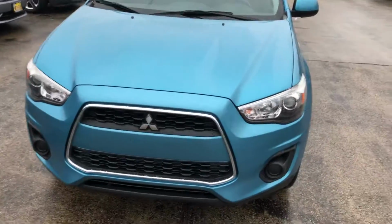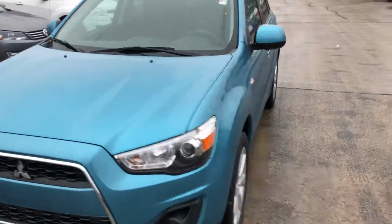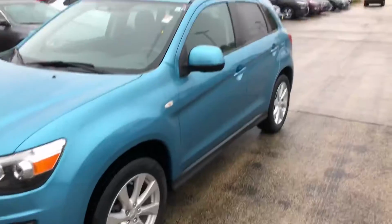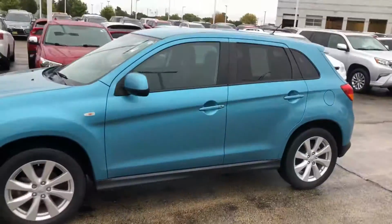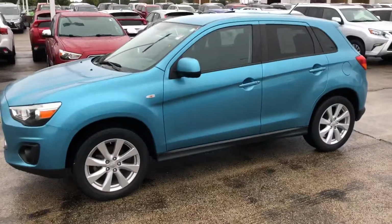Back around up front. There you have it. Outlander Sport, here at Max Madsen's Mitsubishi. I'm gonna send this video to you really shortly, and I look forward to seeing you later.